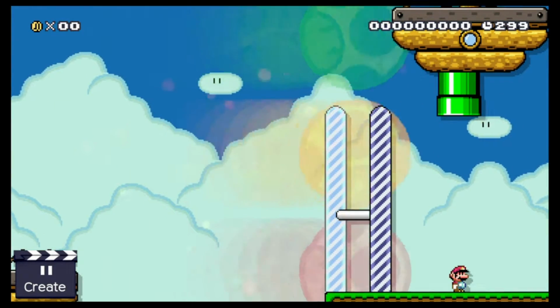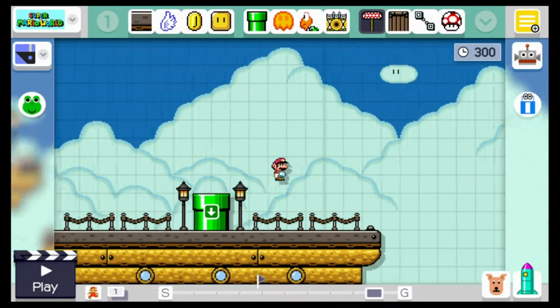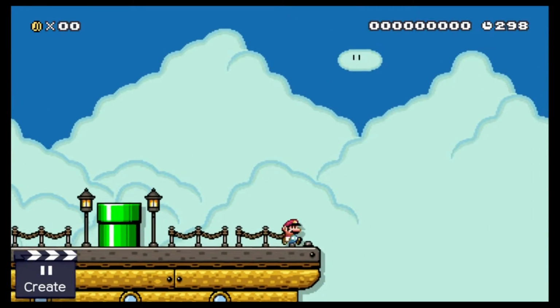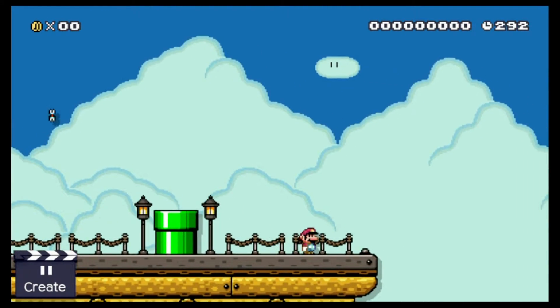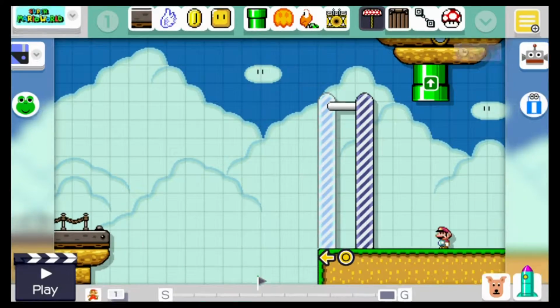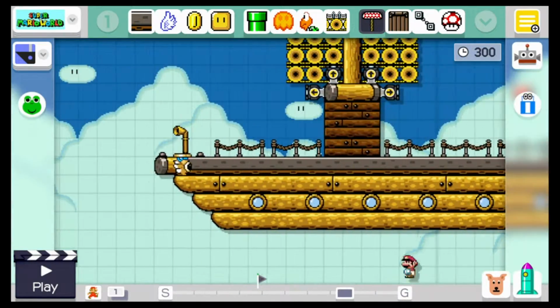And right, I'm pretty sure that's the end. Yeah, so that's the end. And I've also made a little secret. Basically, over here, for players that have a bit of an eagle eye, they might just see the tip of the end, so they can actually make it. There you go. So there's a little hidden shortcut there. But I'd say 99% of the people playing it would never see that anyway, so it's not too bad.